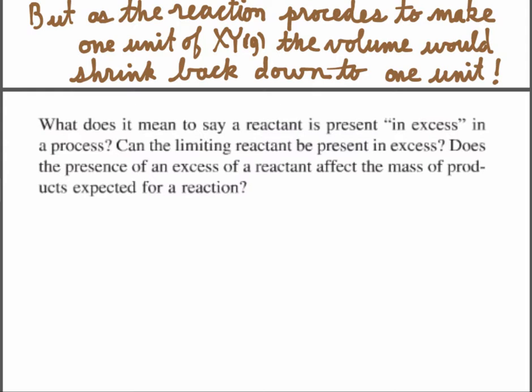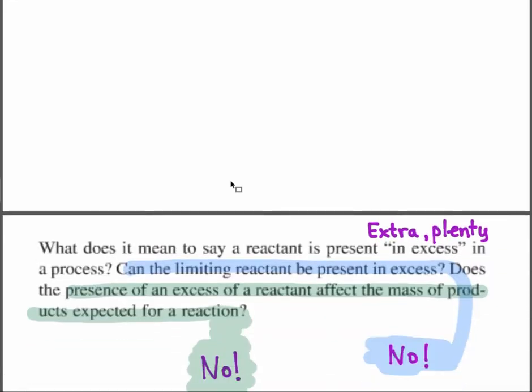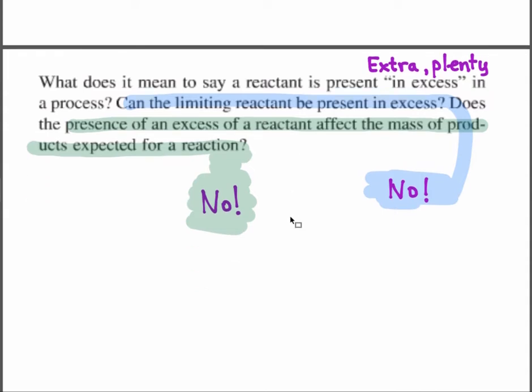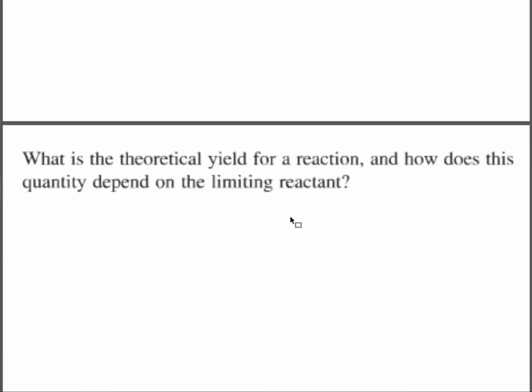Well, all we mean by excess is a lot of it, extra, plenty of it. Sometimes in a stoichiometric reaction, we'll say one's limiting and one's excess, or sometimes we'll say we have a certain mass of reactant with excess other. So the excess just means you don't have to worry about it in your stoichiometry because you have plenty of it. But the other one probably is limiting, but indeed always the limiting reactant is the one that determines how much product I get. What is the theoretical yield for a reaction?